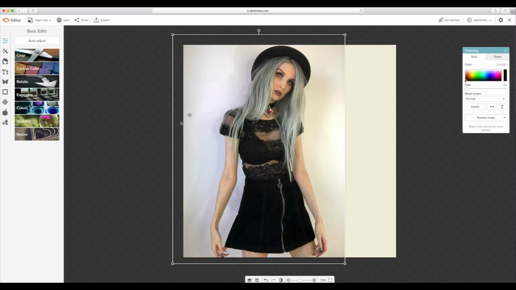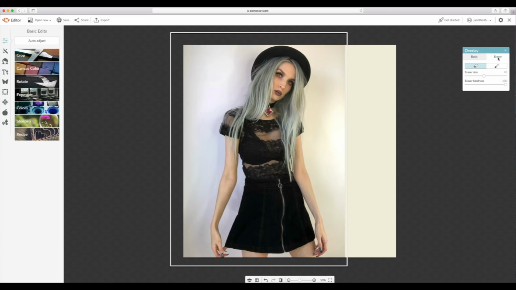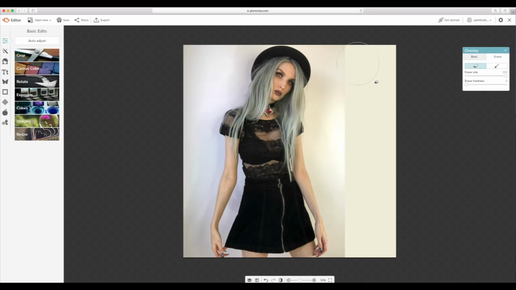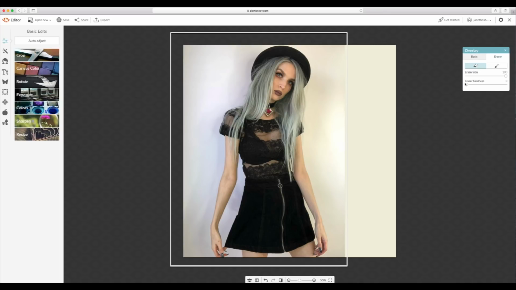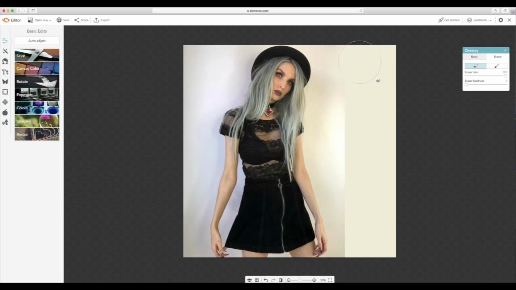Then I'm going to click back on my photo. Go back over to this eraser tab. Click on this. Hopefully I'm not going too fast. Bringing the size up. Bring the hardness all the way down. I'm actually going to bring that size all the way up. So see this harsh line? That looks terrible. I already know this. So I'm going to go in and I'm going to kind of start softening it. And since we brought that hardness all the way down, it's going to kind of airbrush that.